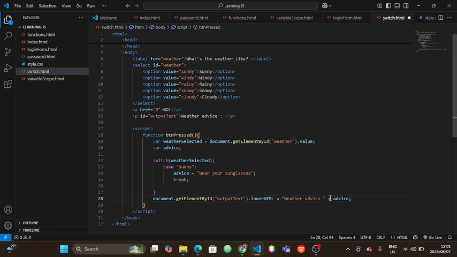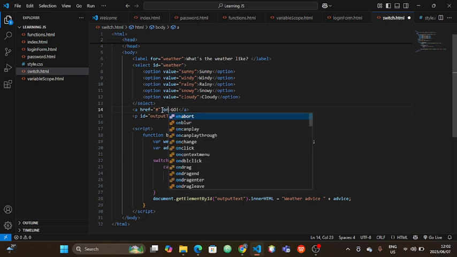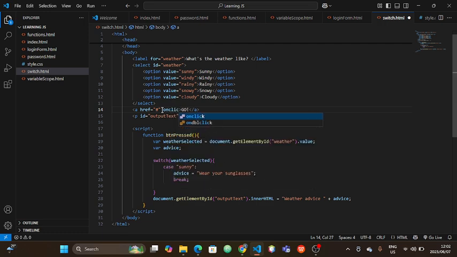Okay, before we move ahead, we need to call this function. Remember, a function will do nothing until it's called, and we're going to call it inside our hyperlink tag by giving it an onclick event. Oops, my spelling is incorrect. We will come here on our hyperlink, after the href. You see we have a hashtag, and then we will just type onclick.